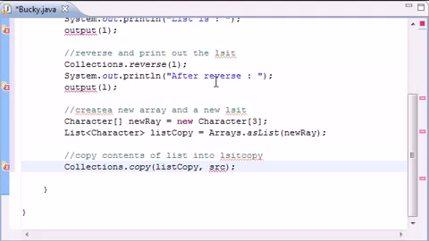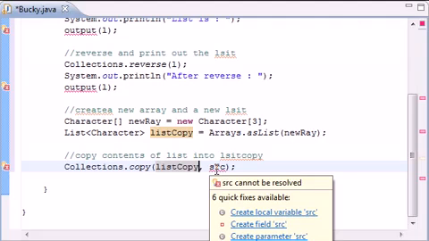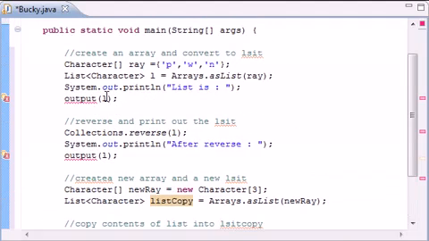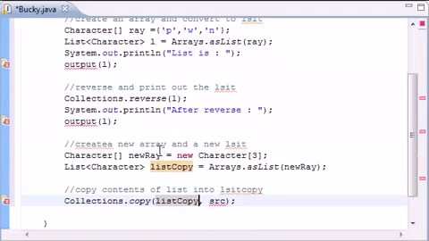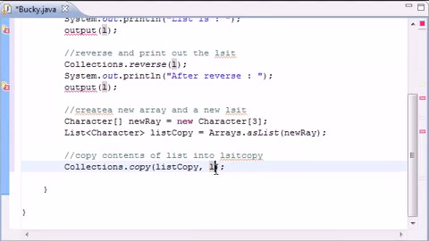The source is where you want to get the data from. Well, we already have this list that's populated named L, and it already has stuff in it. So as our source let's put L. In essence, what this does is it takes everything from L and puts it into list copy.